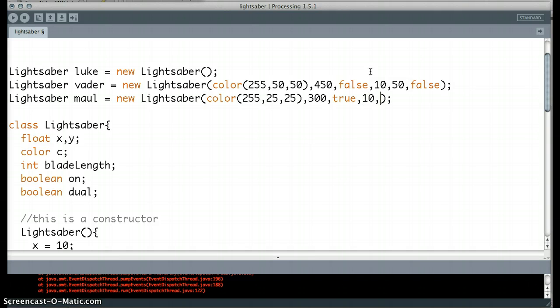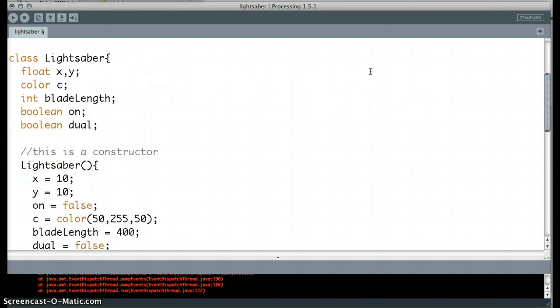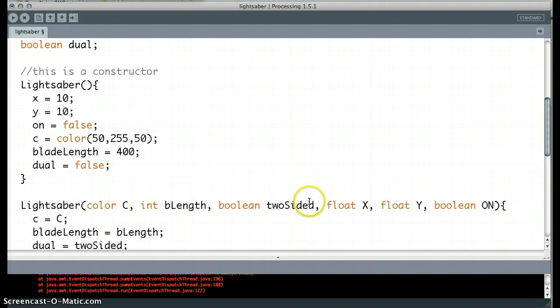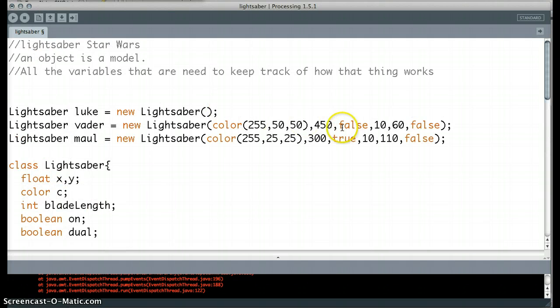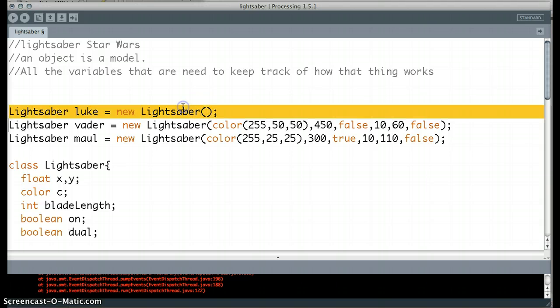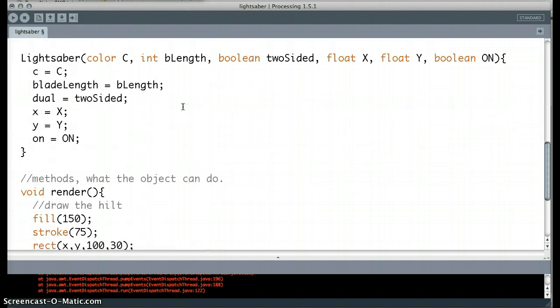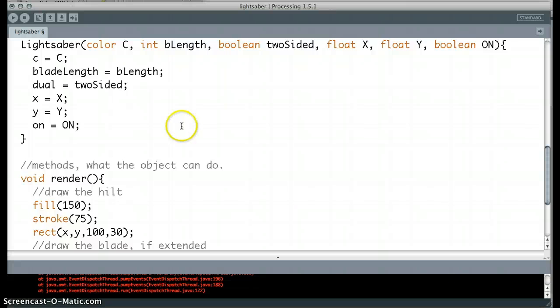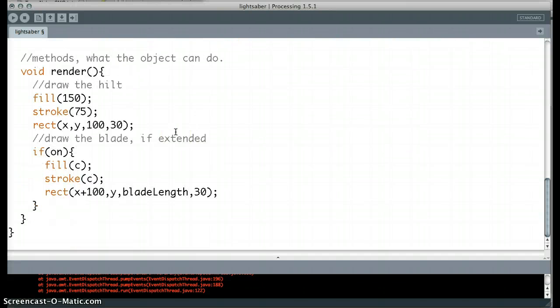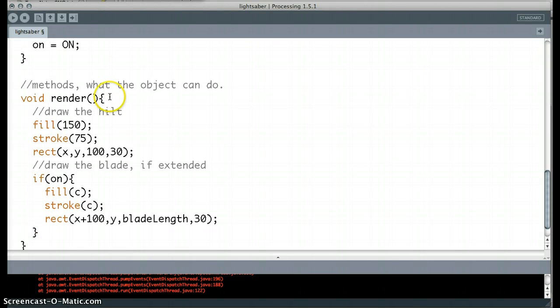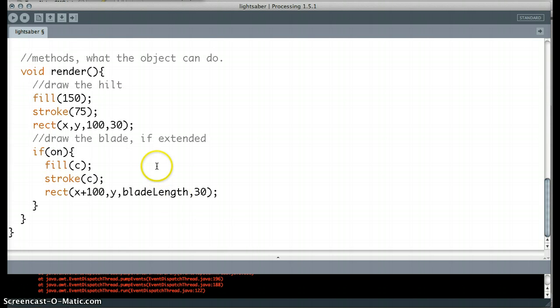And then we'll keep this one at 10, but we'll move it down even more. And we will also keep it false. Okay, so we've passed all that information. See how all of these match up with all of these. Okay, this one is the only one where it's sort of pre-programmed in. Okay, so next I'll show you how to actually render the lightsaber, and then we'll create some functions to actually turn it on and off when you click the mouse. Great.